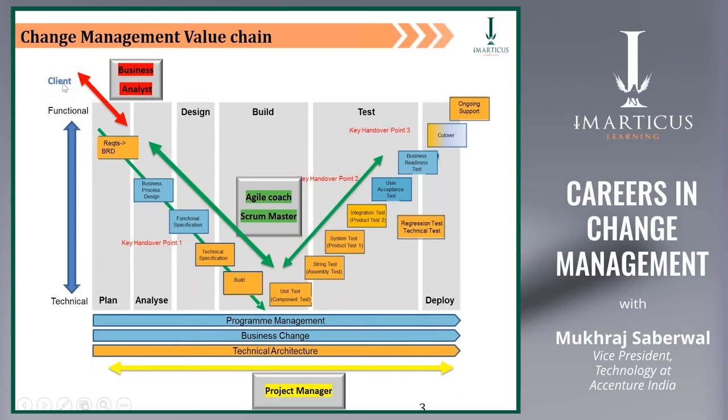If you look at here, next to the client, the business analyst is sitting. So a business analyst is responsible to take the right requirements from the client, and it could be on any domain, it could be on any technology, right? So after doing that, the business analyst hands over the requirement to the development team, where it is led by an agile coach. That is why the component of agile and scrum into this.